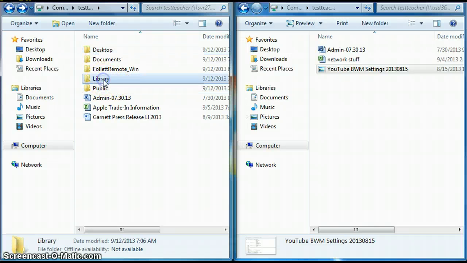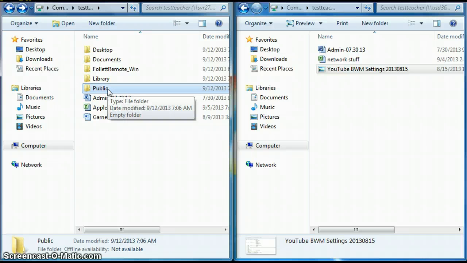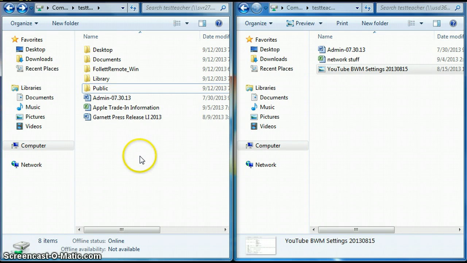For instance, you're going to find that almost every one of you has a folder called library. Not all of you, don't be shocked if you don't. But the Macintosh computers many times automatically created this on the server, and almost nobody's going to need that, unless you know you've stored something in there that's related specifically to your Mac system or not your personal files. Public is something that was created automatically, and again, almost no one used it unless you had kids handing things in through your public Dropbox back in 2009 or maybe the beginning of 2010.